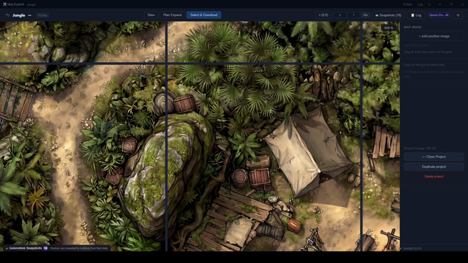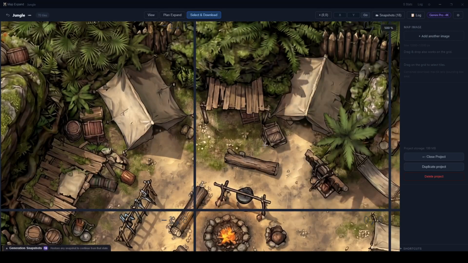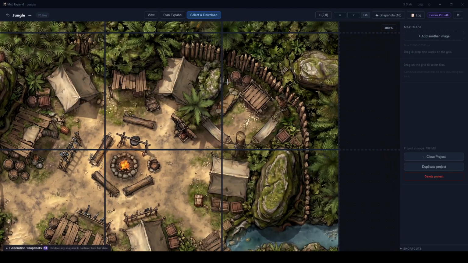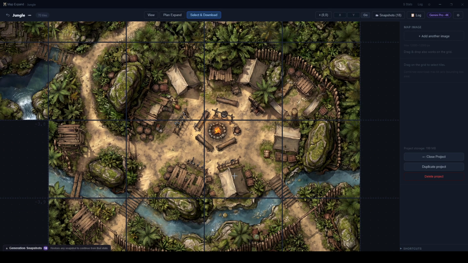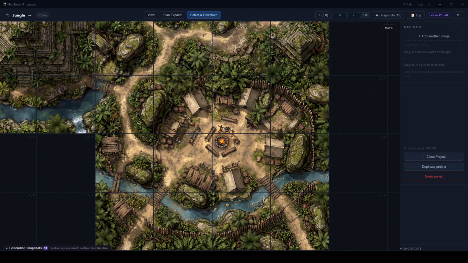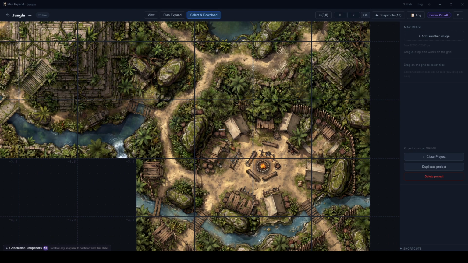And now what happened, it decided to draw similar things and similar sizes. It maintained the bridge. The problem was we lost the style reference over time, and it's a huge problem.